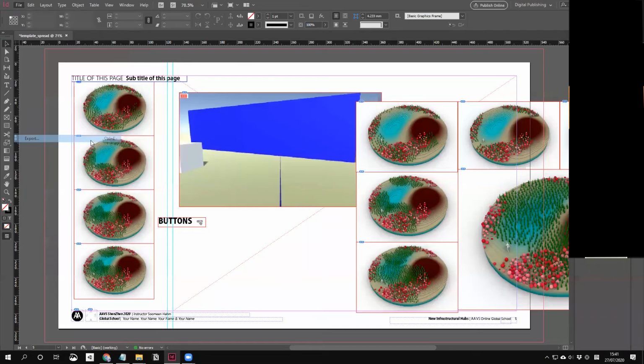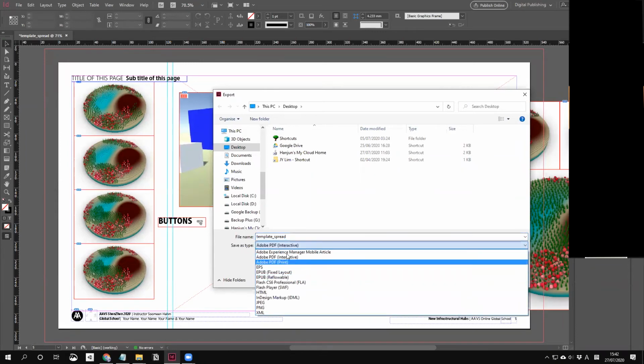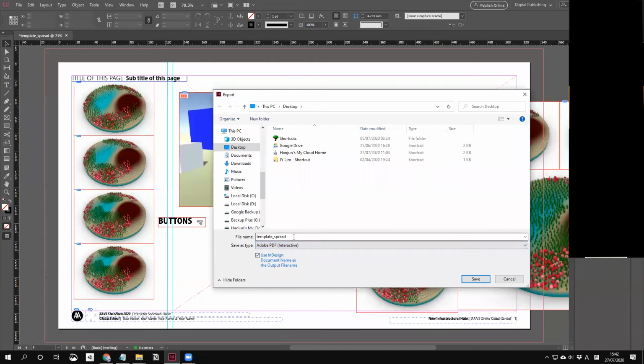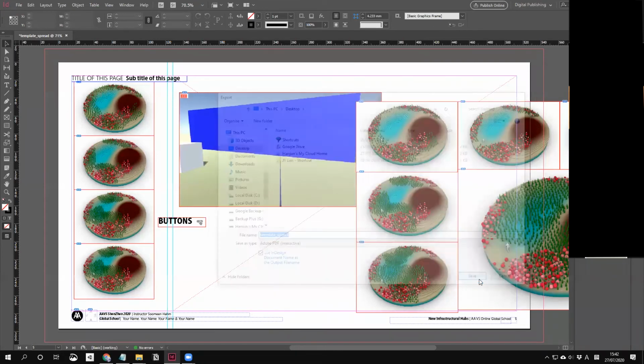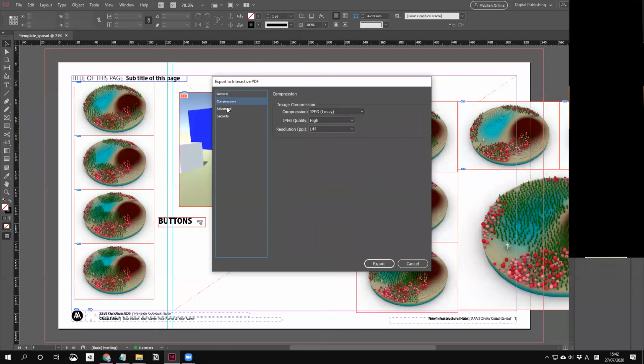So you need to choose Export, and in here you need to select Interactive. So, Interactive, and then change the name, whatever, and you don't need to change anything over here. But just in case, check the compression.